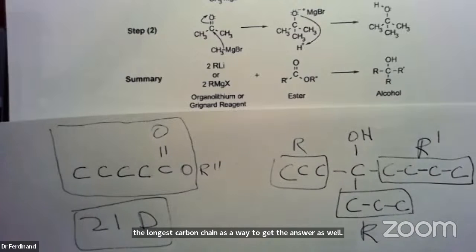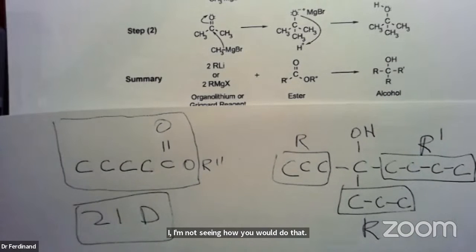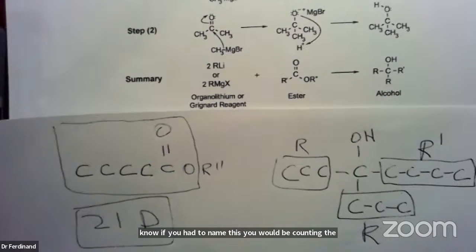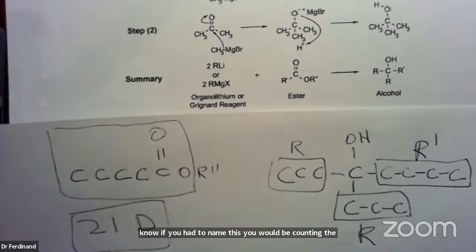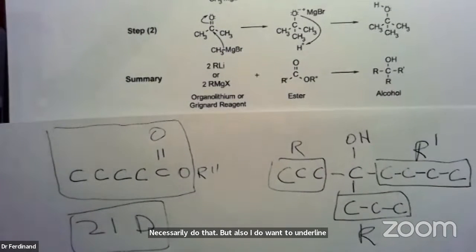I'm not seeing how you would do that. Now, of course, if you had to name this, you would be counting the longest chain, but I'm not seeing how you would necessarily do that. But I do want to underline something: we're looking at nucleophilic acyl substitution.